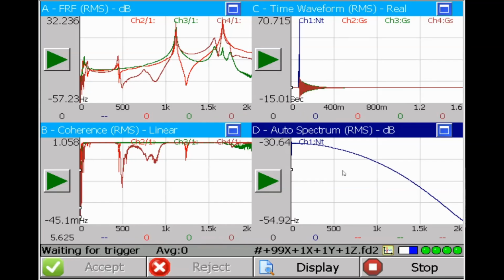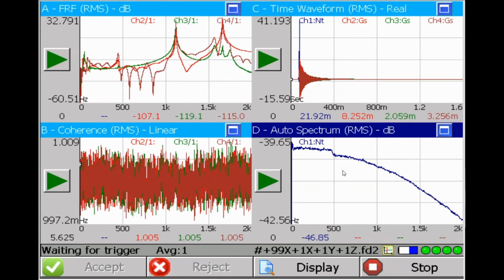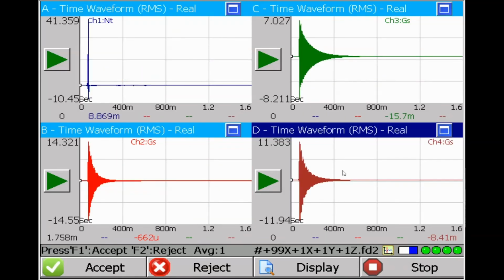So now we redo the test, push start, and we will strike our structure, accept that, again, second time, and then finally a third time.